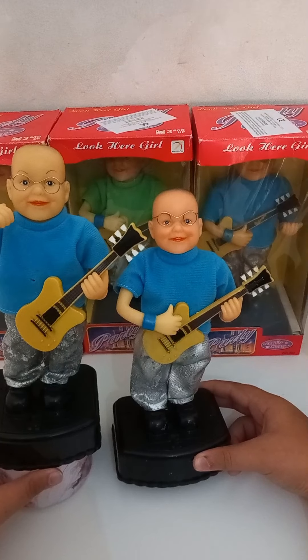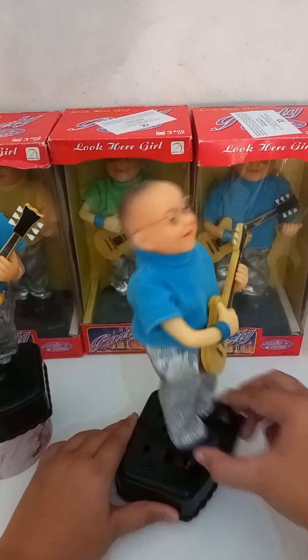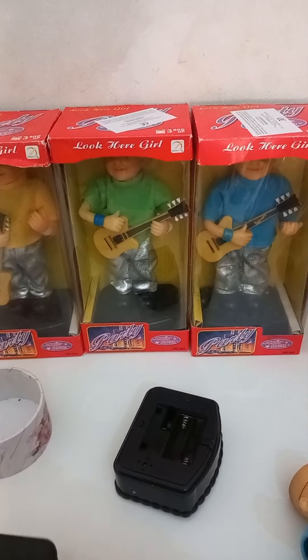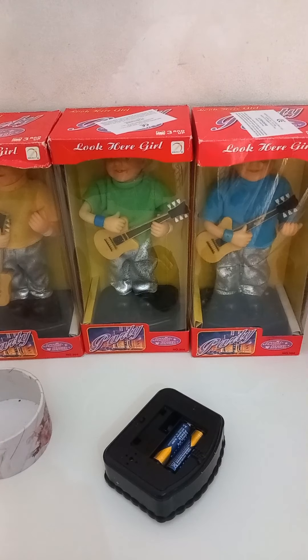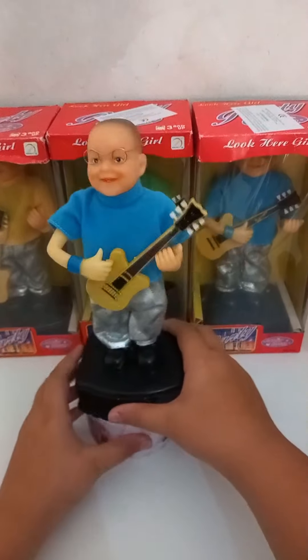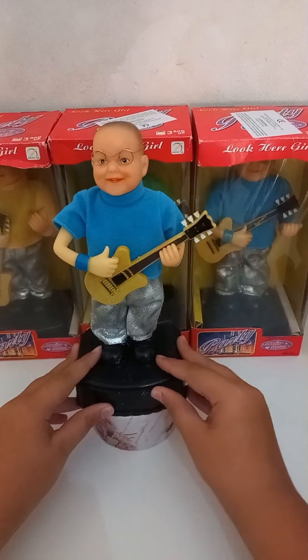This is the factory error one. The only visible difference is the pink face, but that isn't the factory error — the base is the factory error. This base plays 'Sister Sister,' like the Warfare properties and push-on toys items, which is very strange. The Amish boys also sing 'Sister Sister,' as I showed before. The only person who has the Amish boy is New Classic Robins, another friend of mine. In the factory, they apparently swapped the base, as Louis suggests.